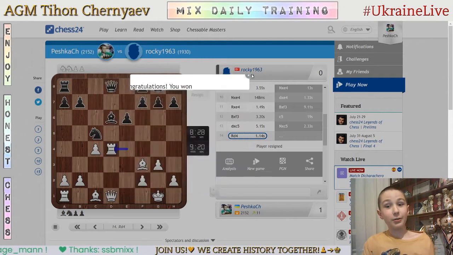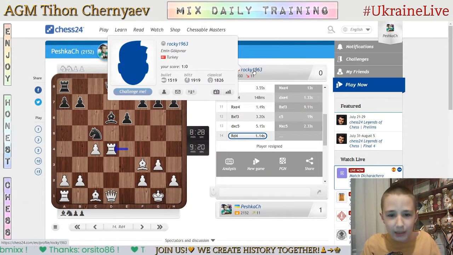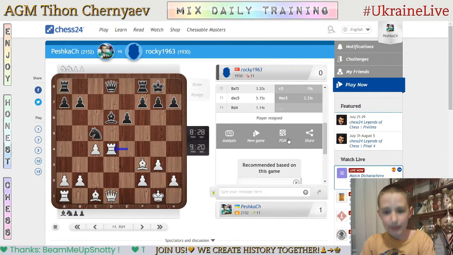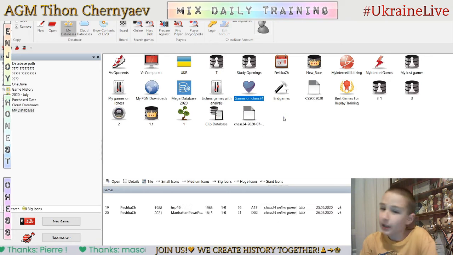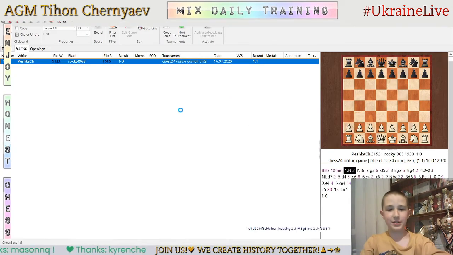Oh, double recital with him, Rookie 1963. It is Emin Gok Pinar. He's from Turkey. Please excuse me if I've written the nickname incorrectly. Good game. Now, okay. Ah, chat is not working! No! But okay, I show sportsmanship. I try to say hello, 10, 25 moves.